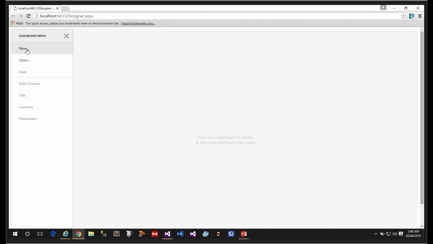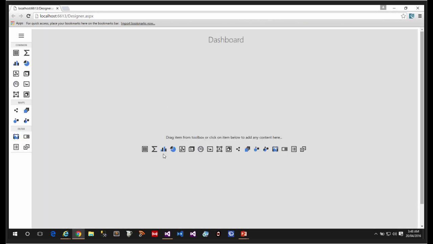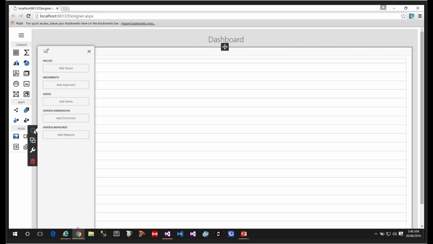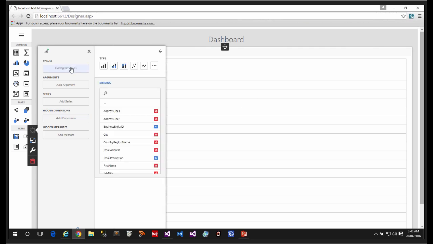We're creating a new dashboard now. We're going to be using our data source. Beautiful. Let's have a chart. So already we can see the look and feel of the dashboard designer on a web page. So open up the options here.